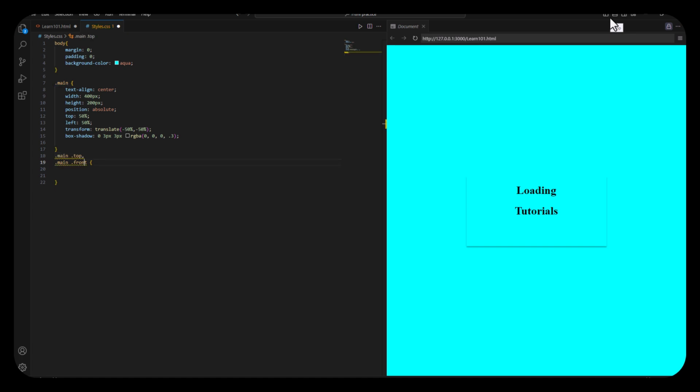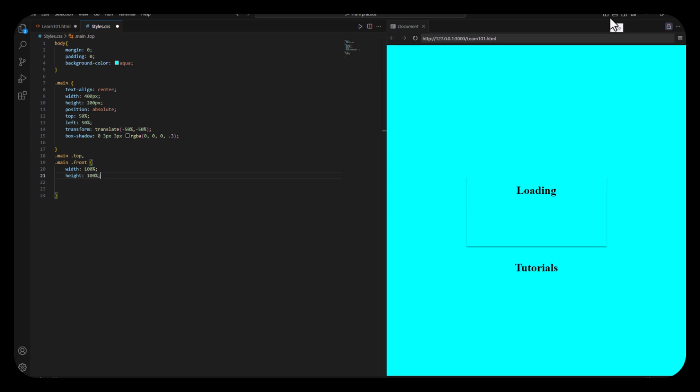Okay, now it is good to go. Let's start with width. As you know, width is mostly 100%, and height should also be 100%, because I have to show you something amazing.